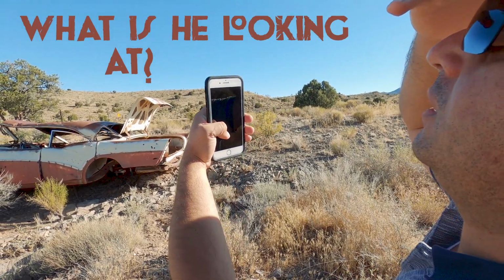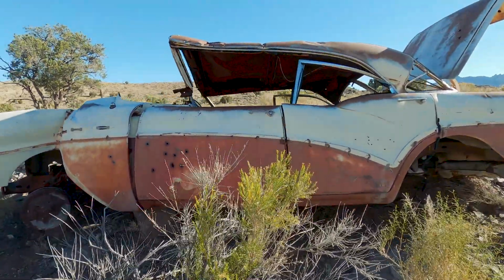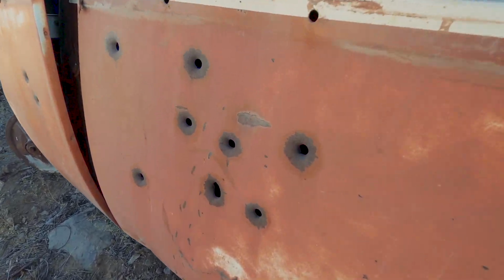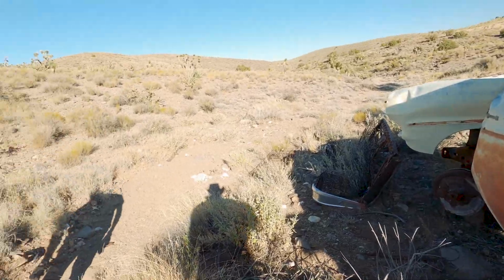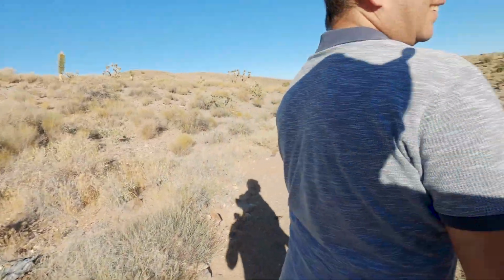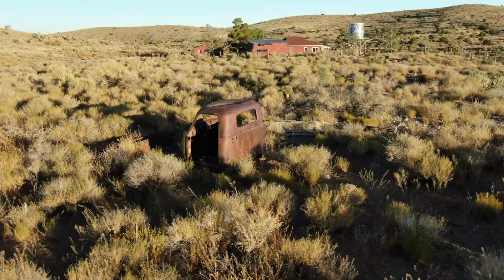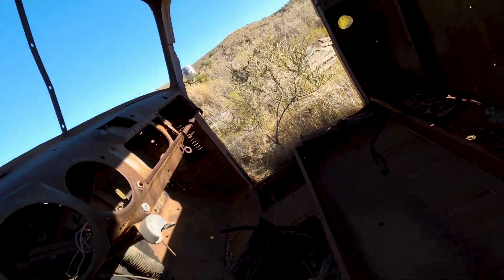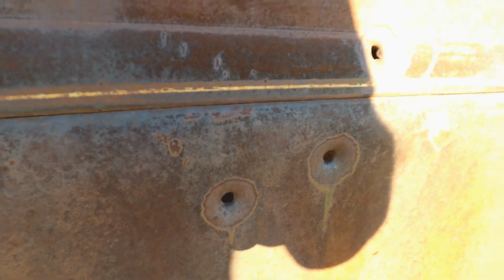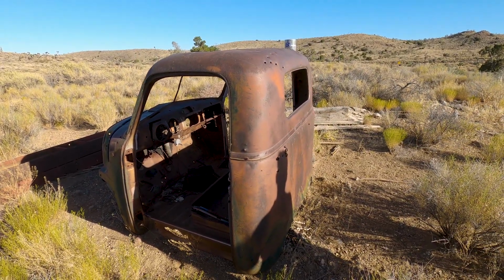This will be around 9 o'clock. Wait a minute. What are these gunshots? Wow. So apparently it's a target practice also. Like a gangster, like this belongs to a gangster. Are you telling me that some Goodfellas guy got killed here? Yeah, pop, pop, pop, pop. That's it. Also, this one looks more like the Al Capone era, not Goodfellas.